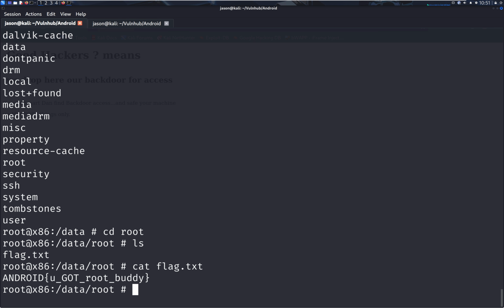Okay, so this is the flag, and if you want to, of course, right now we cannot use this GUI of a mobile phone to access. We need to supply password or the digital password to access.